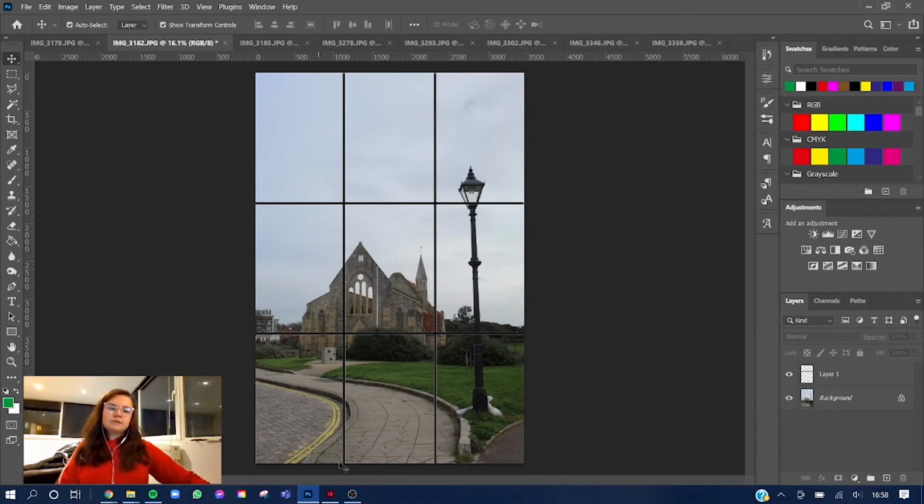As the way that this is situated in the middle or bottom piece here, you can see that this very much draws your eye to the church. It's quite natural the way that it does that. And then also a main focus of it is this lamp, as it is sectioned into these three boxes very nicely. So when you use the rule of thirds idea, you want to be positioning the objects that you're taking a photograph of either in the middle to get a nice symmetry of the building, or just slightly off to the left or the right, so you can get a different perspective that most people wouldn't choose to take from that perspective.